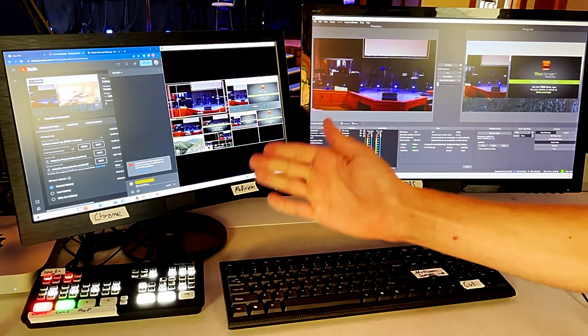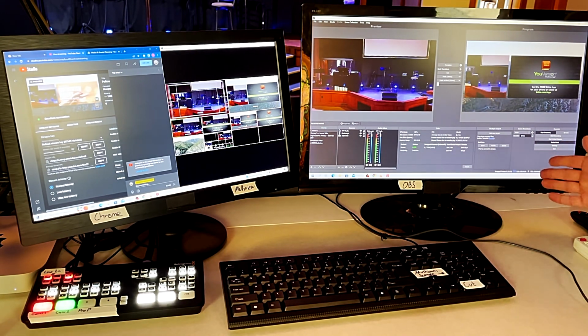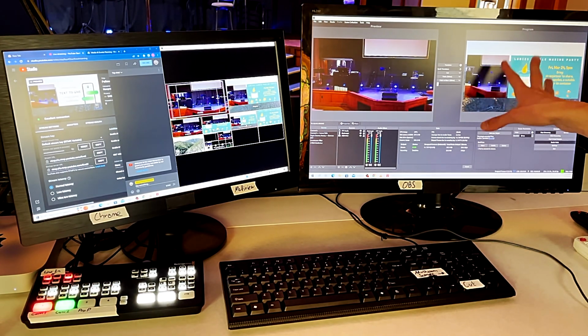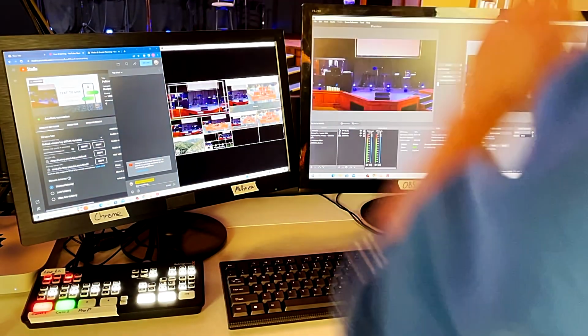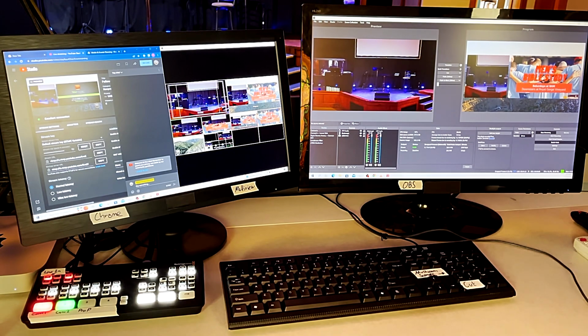What you were talking about, to get a Blackmagic hardware version of this, is probably $3,500 to $4,000. So this is great that we can do this right here on a budget. And what this is allowing us to do, if I move the camera, is if we had announcements up here, we could have our announcements on there.